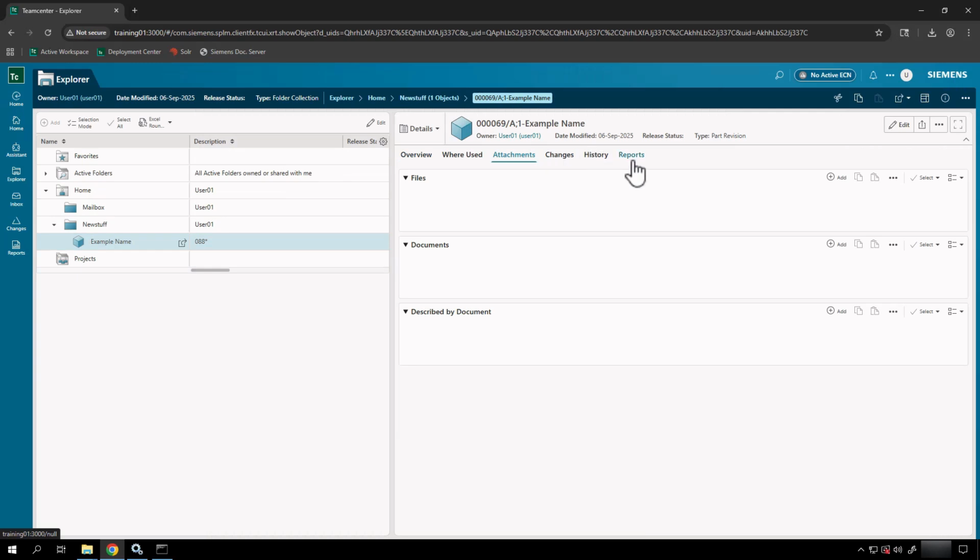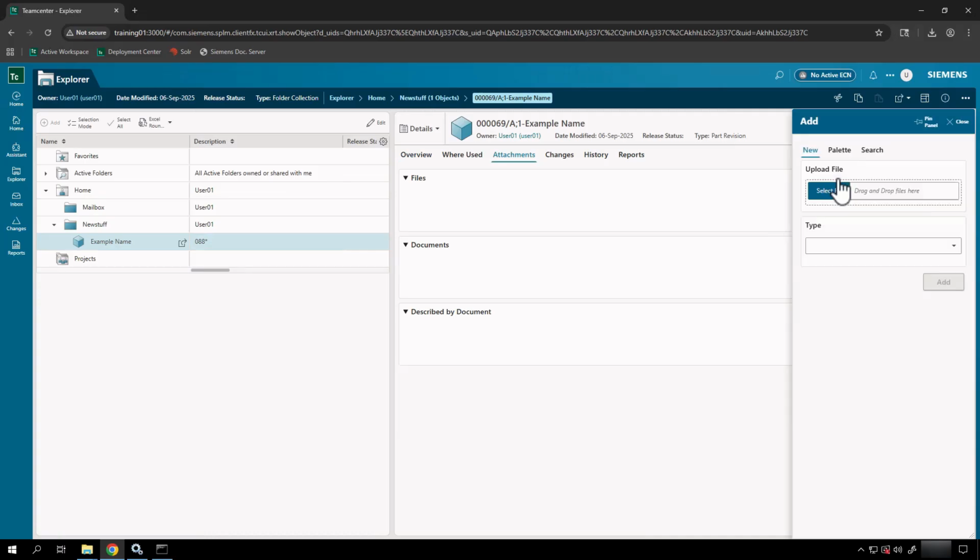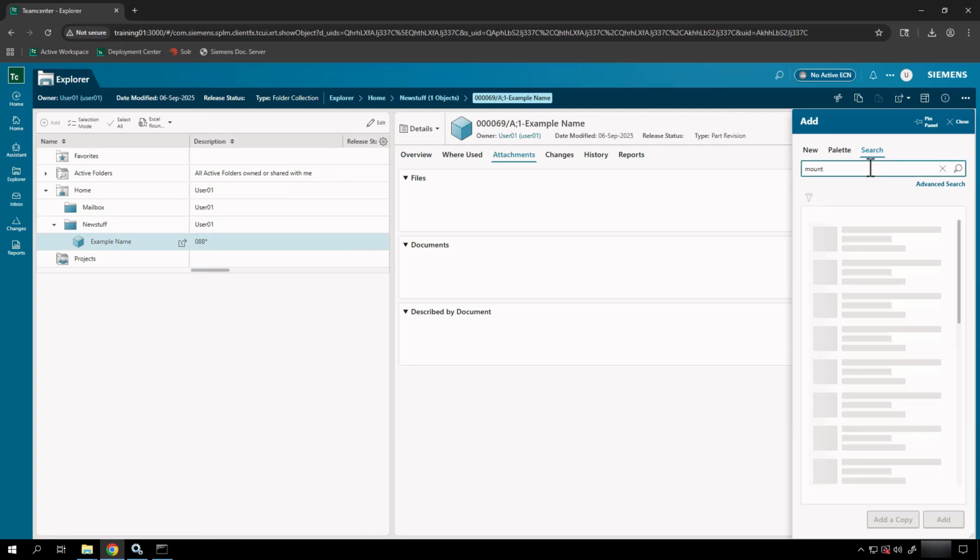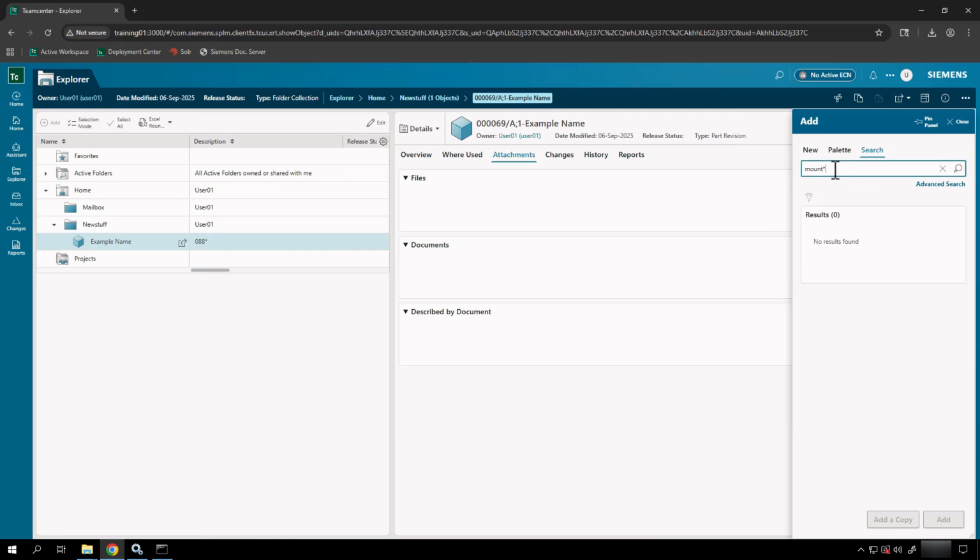So next step is to attach the related data. I have this A revision here. I need to get it approved, so I need to attach the data that helps define it. So I'm going to come in here and I'm going to say add to add some files to it. So I'll say add. Now I can click select file here and I can add that. I could also hit search to search for existing data using the global search or advanced search to find things like the mount components or other things that may help me attach data here.